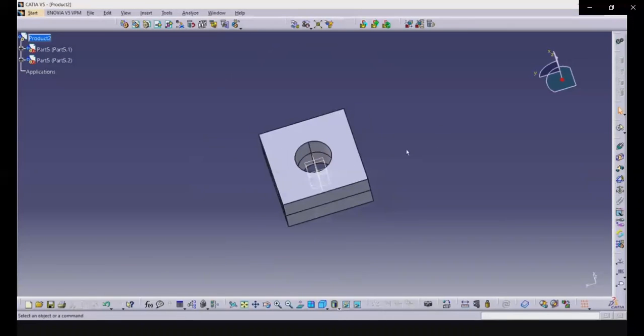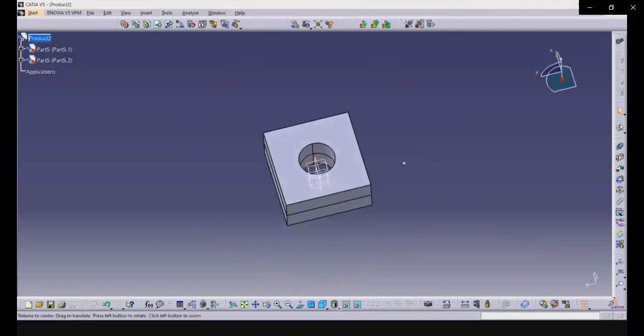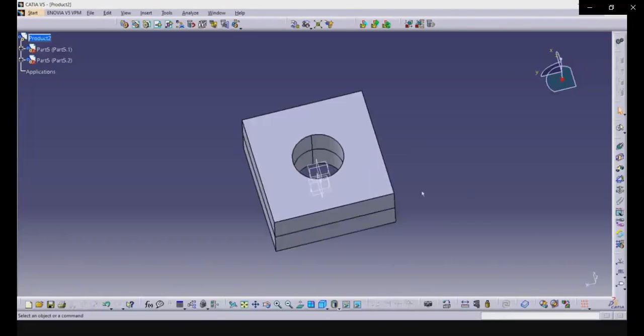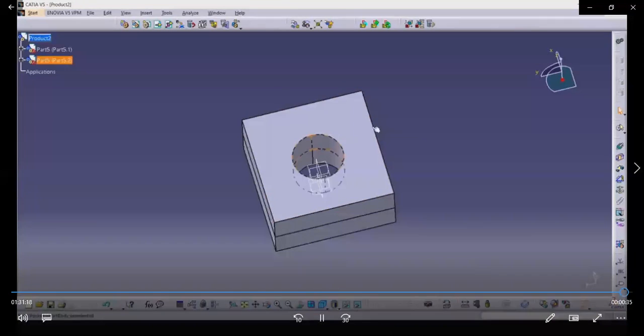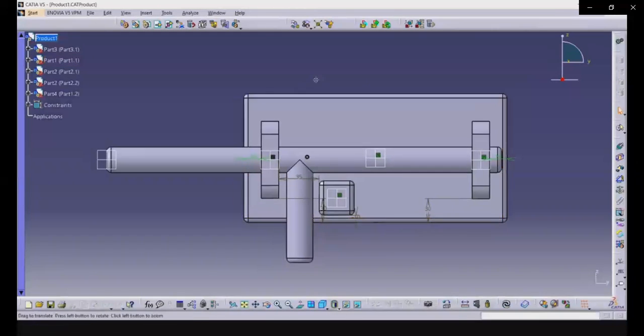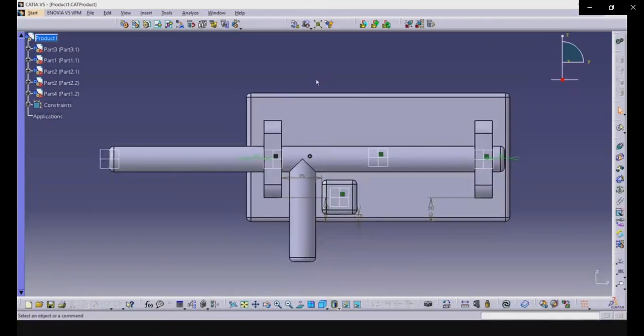So I have discussed almost all the things which I wanted to discuss in this CATIA tutorial. First we started with part design, and for part design we studied sketching, and then we moved on to assembly. Using the information provided in this tutorial, you can create almost any part and assemble any parts of your choice. One more thing, there are multiple windows you can open in CATIA. You can minimize this window from here, and open another window from here. So you can make multiple parts and multiple assemblies at one time.